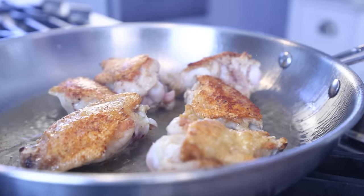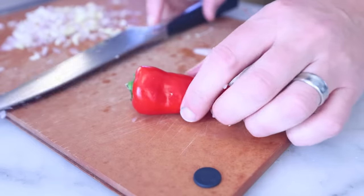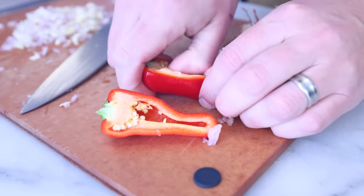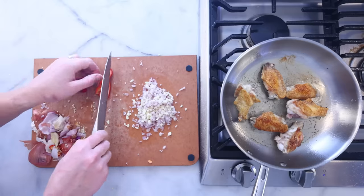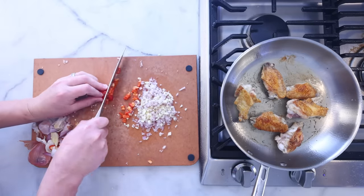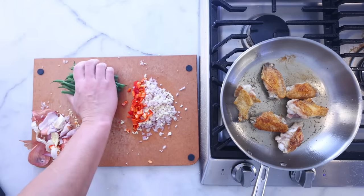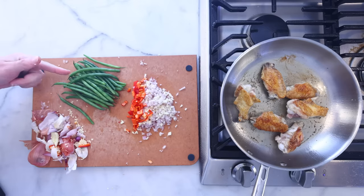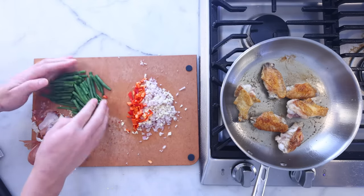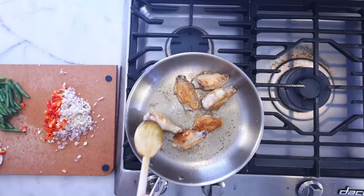I'm also skipping the artichoke hearts, which I'd probably make time for if I wasn't also using meat. At my store they sell these little sweet peppers in bulk, so that's what I'm using. A hot pepper would not be traditional and would overwhelm the saffron, so maybe dice up half a small bell pepper if you can't use one of these, or some of those little bottled diced pimentos would be good instead. And then my main veg is gonna be a big handful of green beans — very traditional in Valencian paella. I'm just cutting them in half to make them a little easier to eat and stir around. Butter beans and artichoke hearts would be traditional as well.